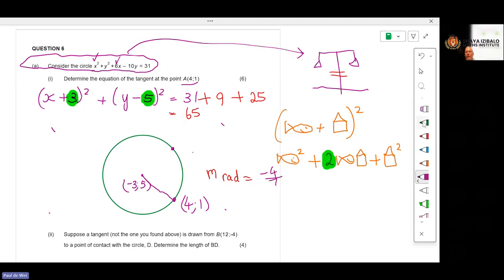Carry on. Well done. So this here is a right angle. So what will the gradient of the tangent be if we want to multiply a number by this to get -1? 7/4. Okay. And all we're going to write here is radius perpendicular to tangent. That's a circle geometry idea. But in maths, everything is connected to everything else. Okay, carry on.